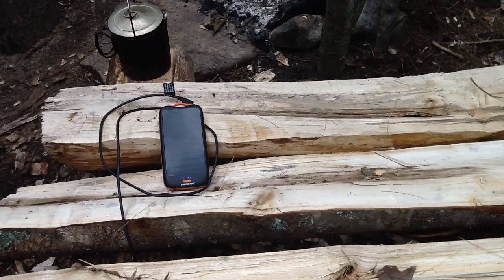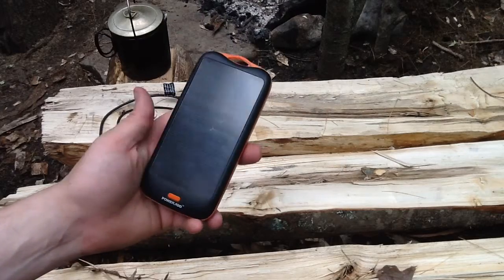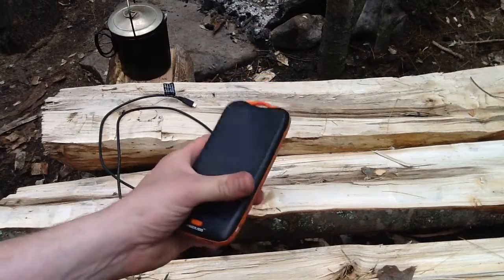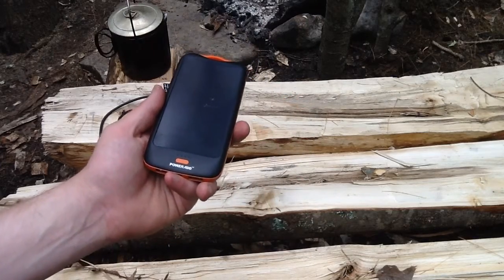So I don't use this for my tablet, but I've found it works great for my phone. I just spent the last six weeks out in the woods at my camp with no power, and I charged my phone with that the whole time. That was just using the battery pack though. The solar panel on this thing isn't very good either. I've left this out in full sun for three full days and the most I've gotten is to charge this battery halfway.